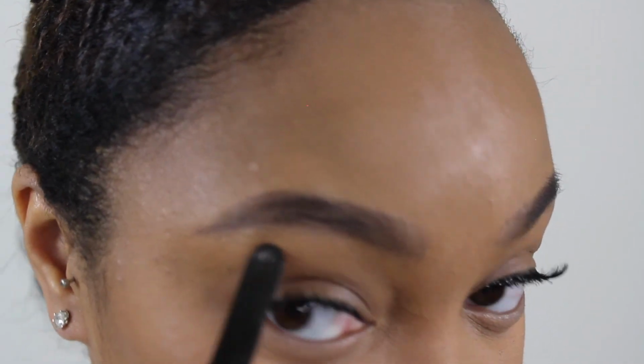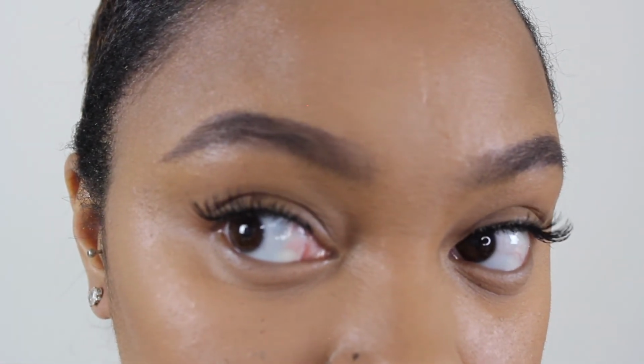Now, if the regular hairs on the outside bother you, such as out here, right here, probably can't see it. Shucks. Go ahead and take some eyebrow tweezers. Pluck the hairs. And that is how I create the natural brow.